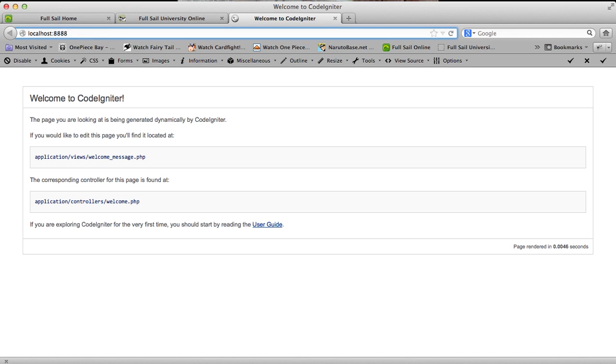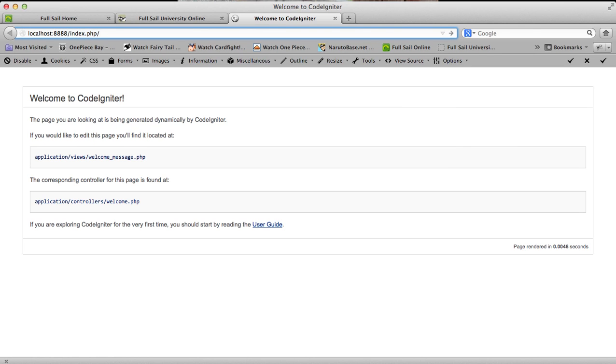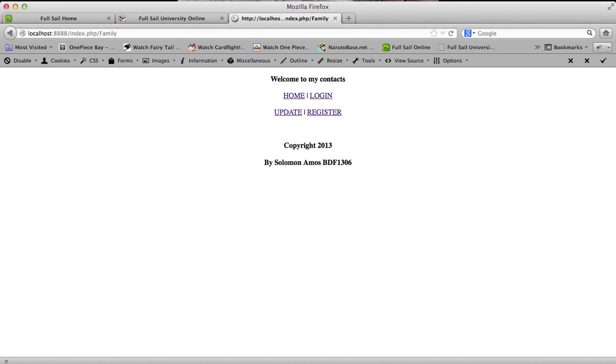And what we have to do according to the instructions for CodeIgniter, you actually have to use your index.php, which will link you to the controller page. My controller page was named Family, and when you pull it up, as you can see, it does open my page right here. Now, the weirdest thing that I ran into, which is still kind of boggling, is that my application is not connected to my database.